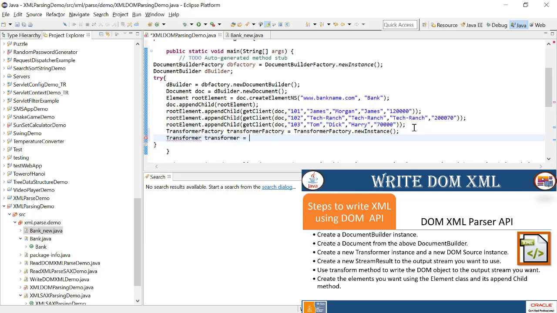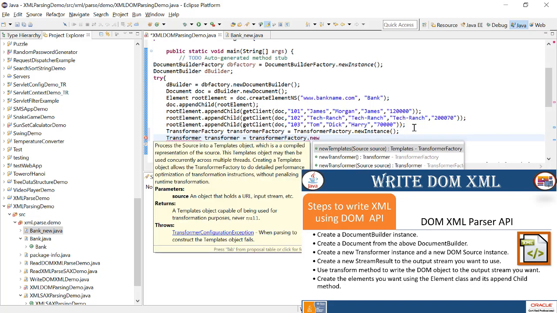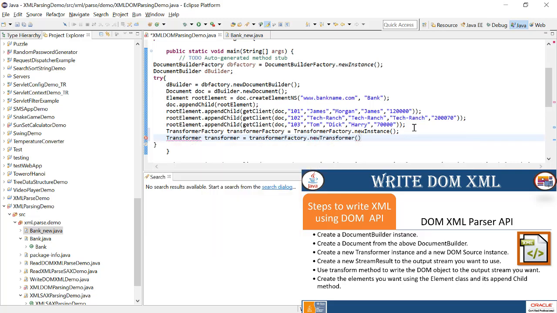Transformer basically helps you to create a new file format and transform that file according to the respective format. You see why it is showing error here.